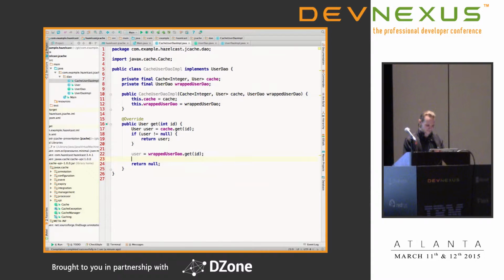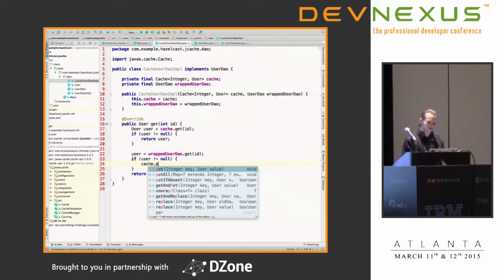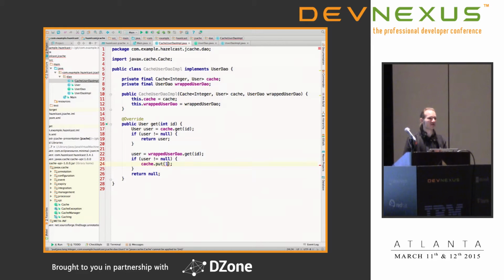And so this is the part you still have to do if you don't use anything like Spring, which has an integration directly for an underlying caching provider. In Java EE with Java 8, Java EE 8, there will be a direct integration of JCache, since it will be part of the spec.